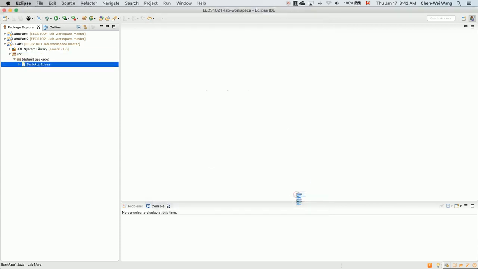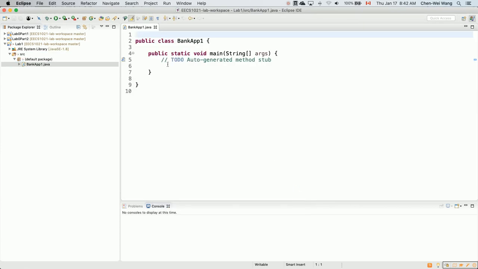Okay, so I'm going to show you two versions over here, right? The main purpose for showing you the two versions is to show you the different construct for the if statements. And also to show you for this particular application, maybe one version is more appropriate than the other. Okay, but there's no absolutely right or wrong if construct. It really depends on what you need. Okay, that's something I want to emphasize first.